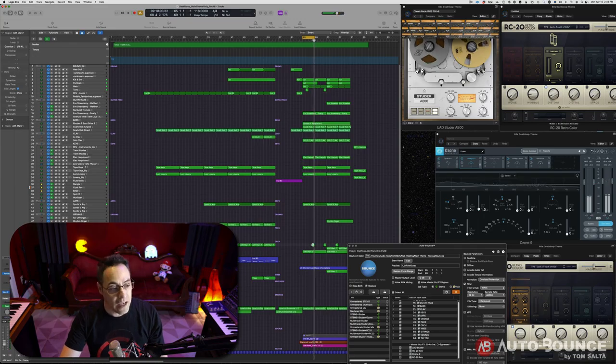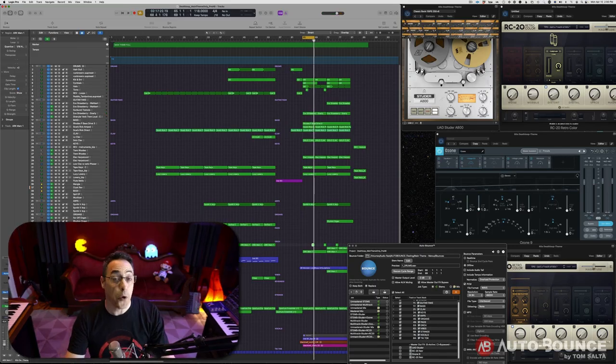Okay, and this is what it sounds like with nothing on the master bus. So yeah, that's not very subtle at all. In this particular piece, I wanted to do some very aggressive processing on the master bus, which became part of the retro sound of the theme.